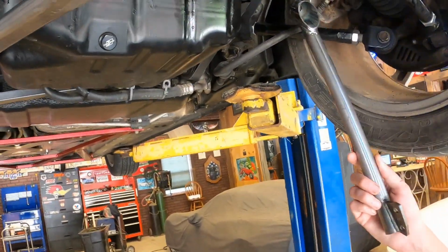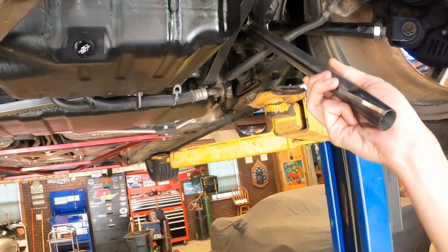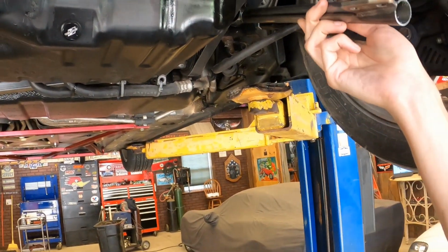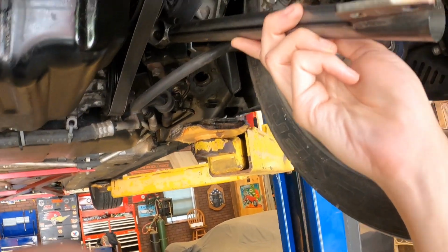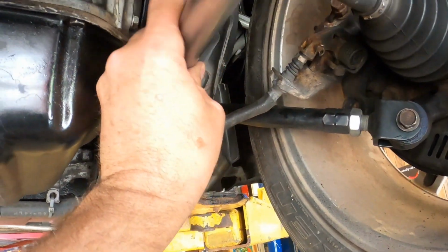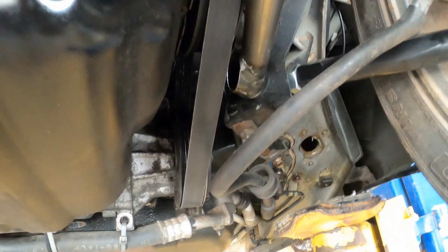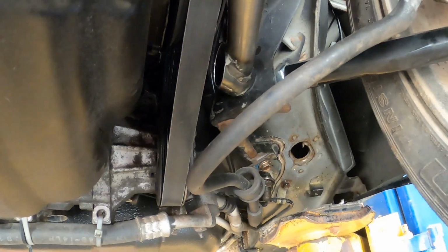Now we've got where this rod bolts to the lower control arm on the passenger side. You can see when we took the nut out up there, see the nut's out. So now we put this in place. Well, now when we try to line these up, you're that far off and you're hitting the engine pulley. So now we got to figure out what we're going to do with that.